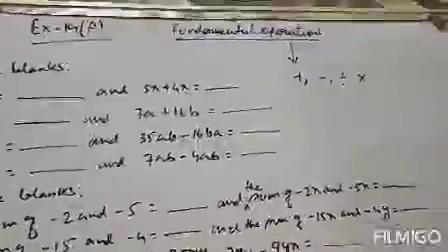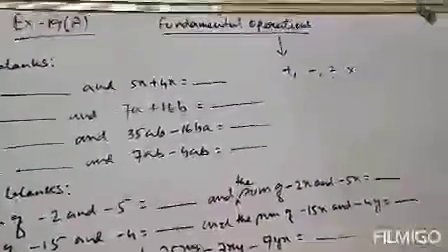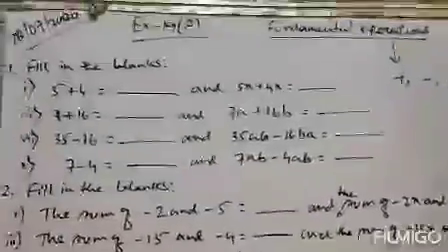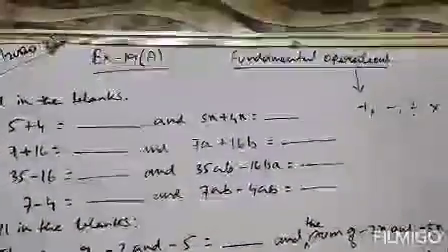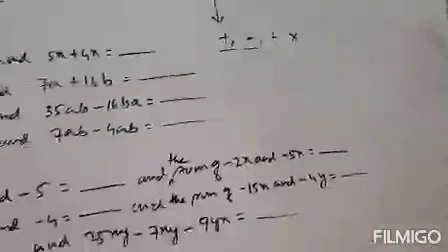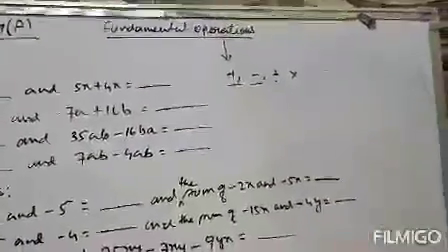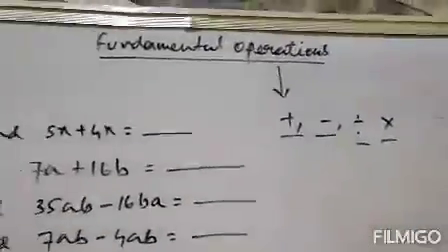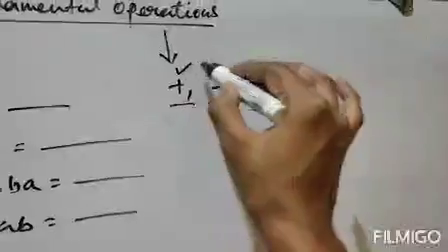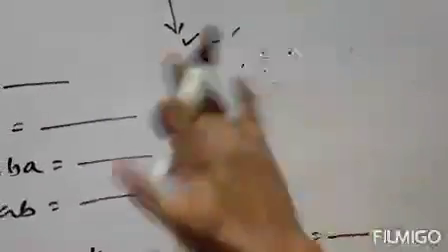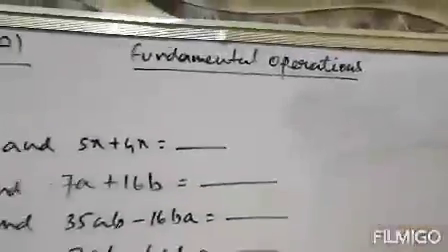working, and how they are added, how they are subtracted, or how they are divided and multiplied in this chapter. So first exercise, only this exercise, that is 19a, only addition and subtraction will be discussed, and consecutively in the next exercise division and multiplication will be discussed. So in this session we will discuss only addition and subtraction, followed by division and multiplication in the next session. Clear? So altogether there are 4 operations: addition, subtraction, multiplication and division.